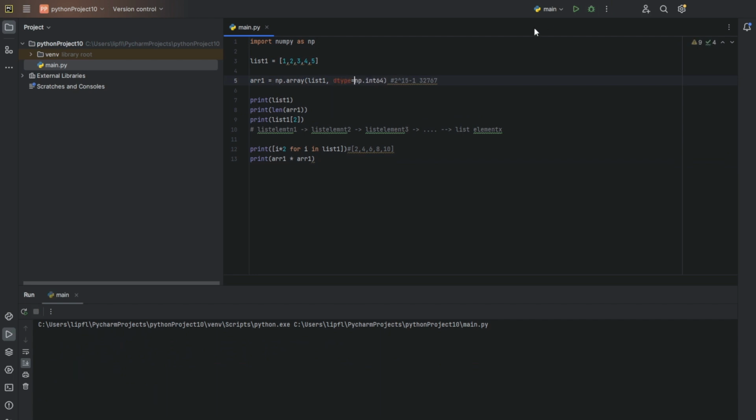So if we type dtype, we already hit the right argument. dtype stands for data type. Obviously. No big surprise, I guess. And we can also print dtype, of course, np.dtype of array. Oh, it's an error. Okay.